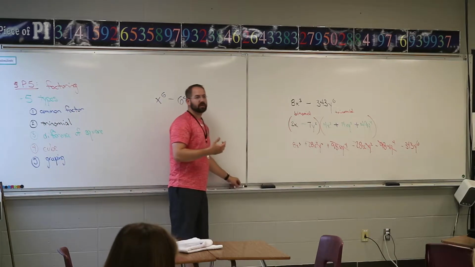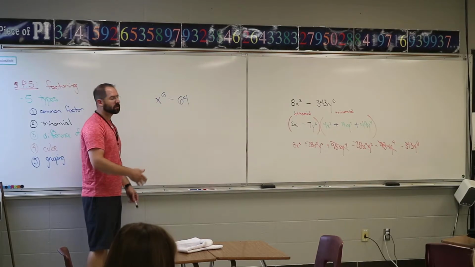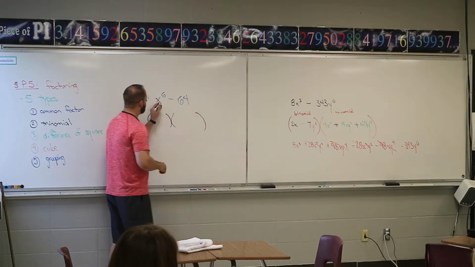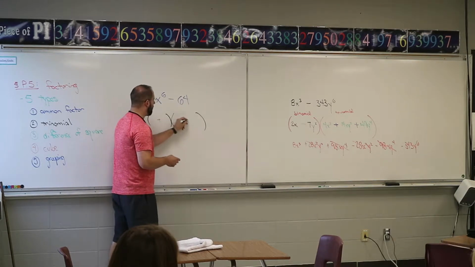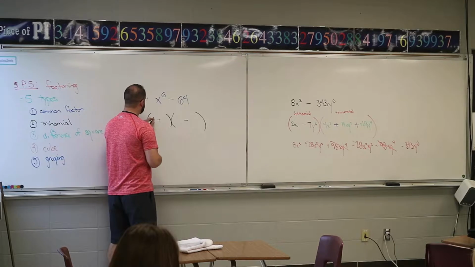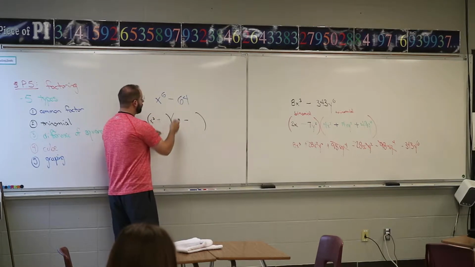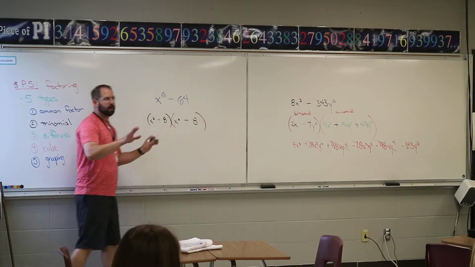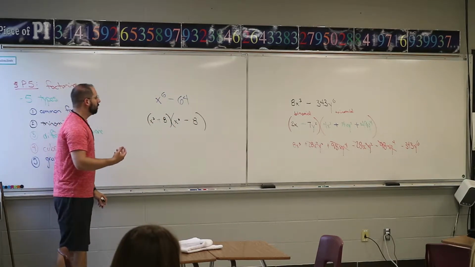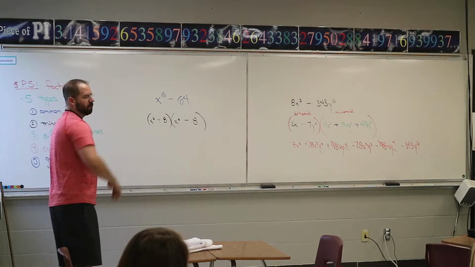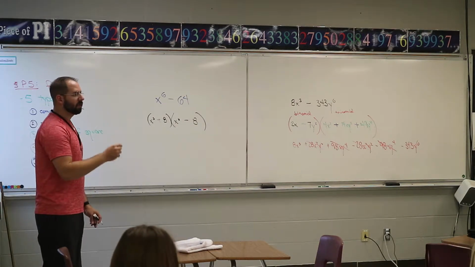If you looked at that problem and went, oh, that's a difference of squares, you'd be doing your problem like this. You'd be going, okay, difference of squares would be plus minus, right, that's the rule. You break up the x to the 6 evenly, so x to the third, x to the third. You break 64 to be 8 and 8. Okay, you'd be doing that. The issue is, if you did it by difference of squares, do you see what you're left with? You're left with cube rule.